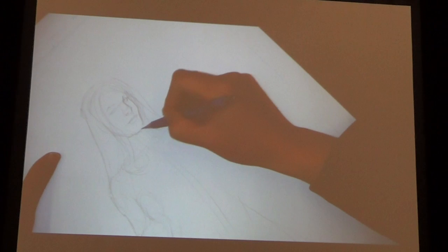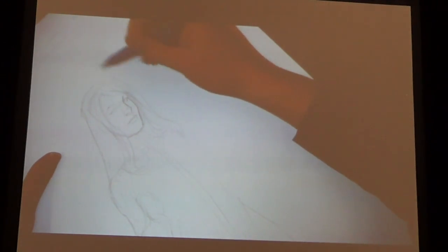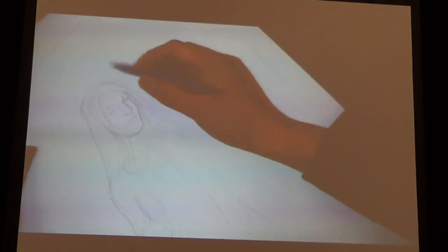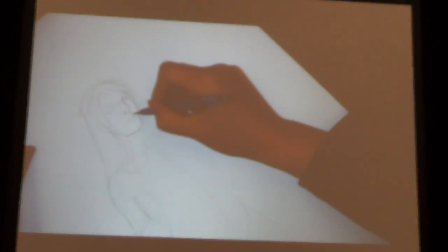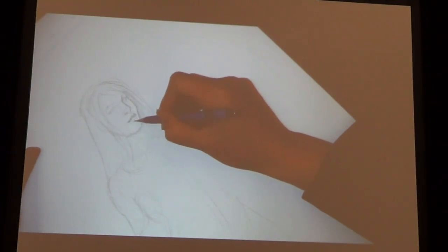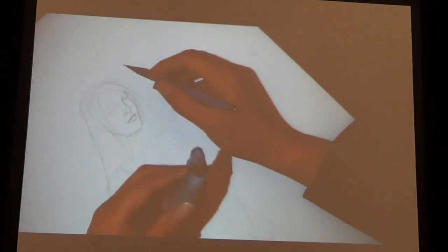How do you exercise before you actually start working? Or warm up rather? Drawing warm up? I basically, there's no warm up. I just go ahead and start drawing. I know some people like to do warm ups, but I'm not one of those guys. I just like to jump straight in. And if I screw up, I have an eraser.